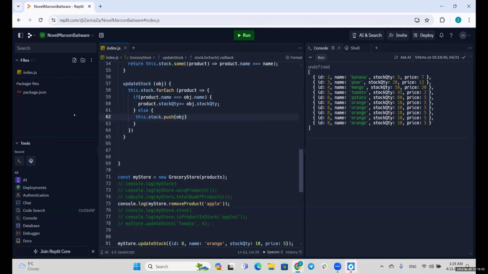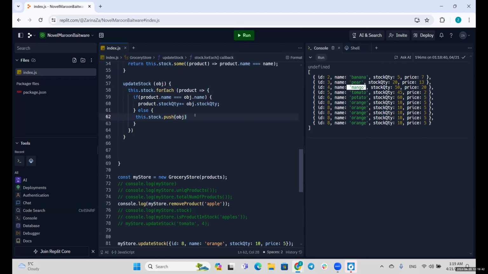What do you think, guys, if we put this if else statement outside of the forEach function? But how will we check the product names to compare them? It's not a good solution, but we can create another small function that just pushes this object, for example, and call it.